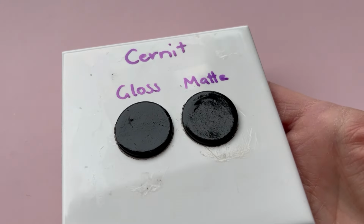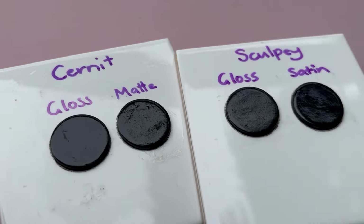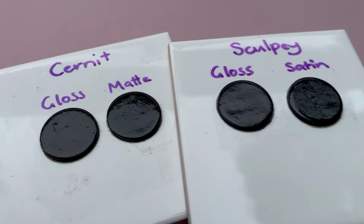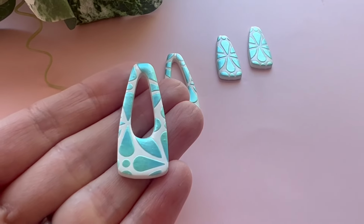So if we do a comparison side by side, you can see that there isn't a huge difference between the Sculpey glaze and the Cernit glaze. In fact, if I have a look at the pieces that I have varnished over the years, I can't even tell which one was Sculpey and which one was Cernit.